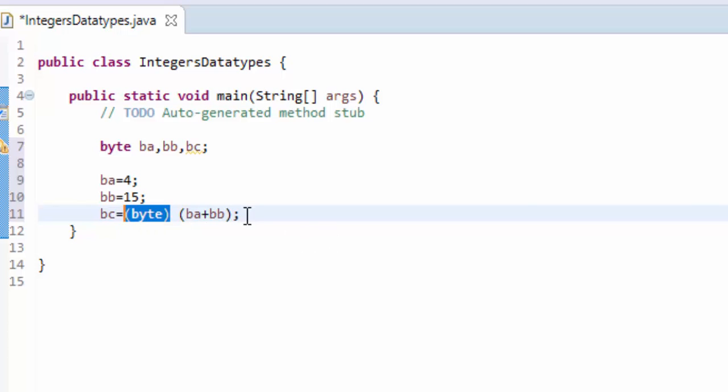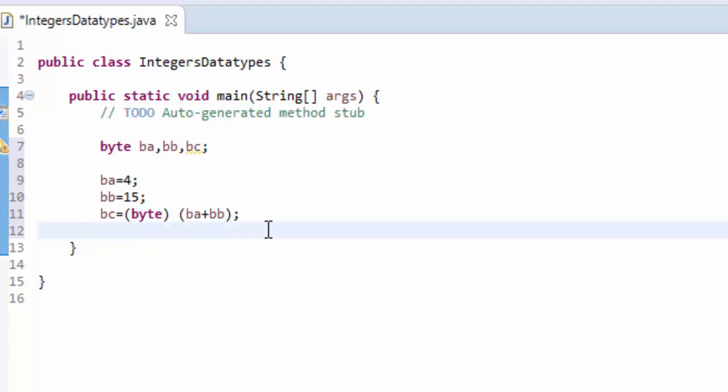Okay, so basically the next thing we need to do is to print BC and see what will come out. So as I told you earlier, you can just type sout and press control spacebar. It will do the autocomplete for you, and then we will put byte BC is equals to, and then go out of that and put a plus sign, and then put our variable.